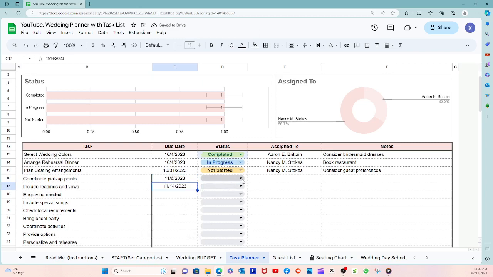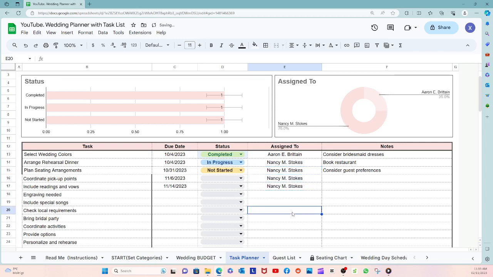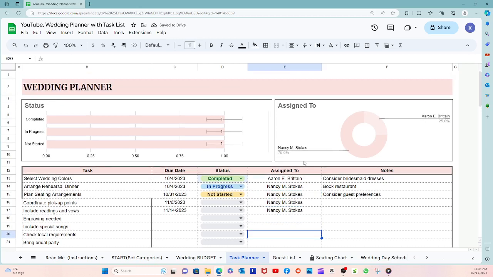And here in the status, you can follow up. Before the status, we can assign the task to someone to do it. So let's say it's assigned now to Nancy. I will assign those two tasks to her. And here you can see what tasks are assigned to Nancy, what tasks are assigned to Aaron. You can assign to different people, and they appear here in this diagram.